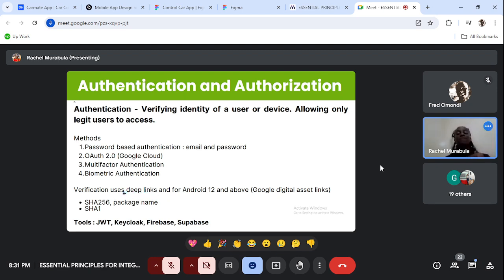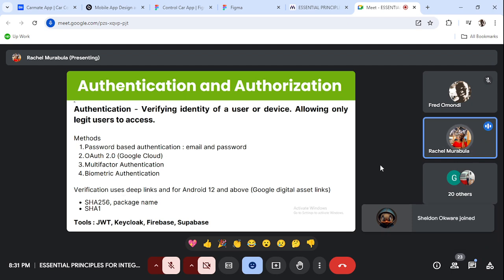For example, if I am a user, I register, right? I give my details, and then you send me an email to tell me to verify my email. So when I click on that link, it sends me back to the mobile application. I think you guys have experienced that. So if you're using Android 11 and below, like Android 10, Android 9, you'll be fine.